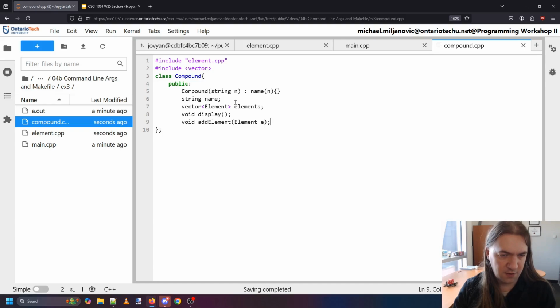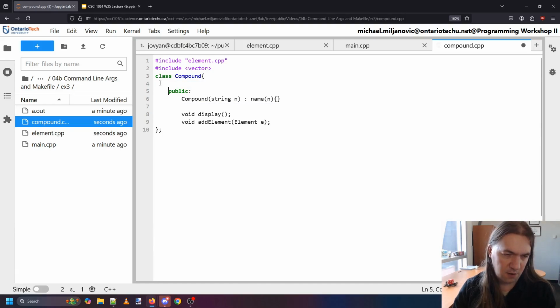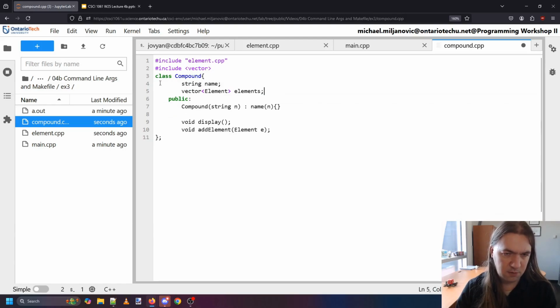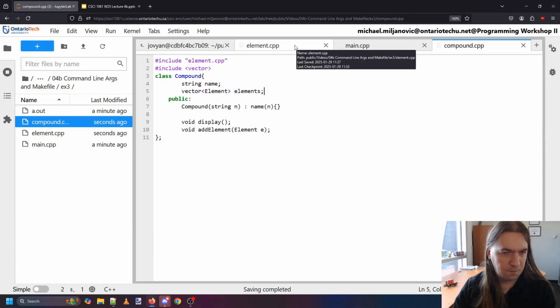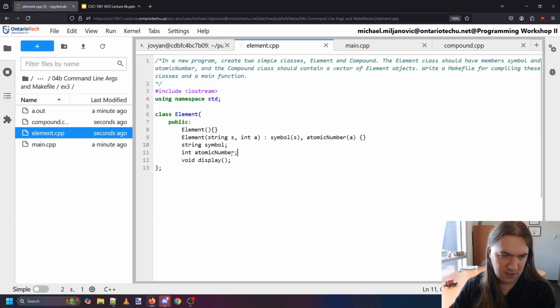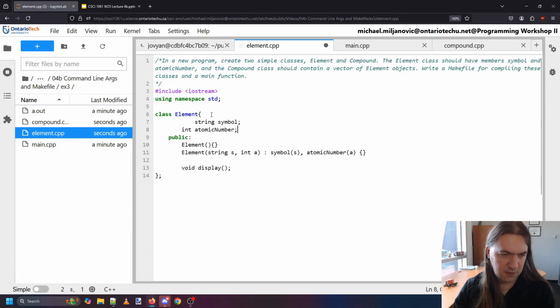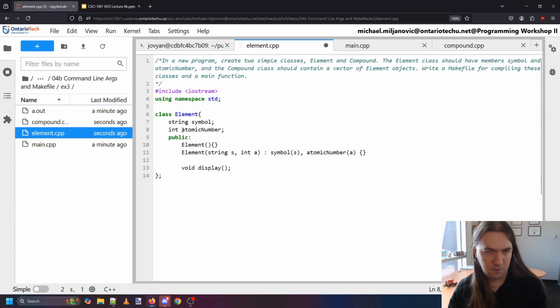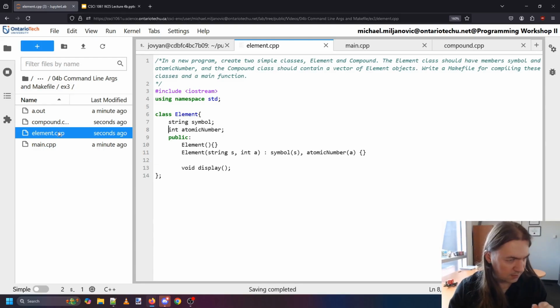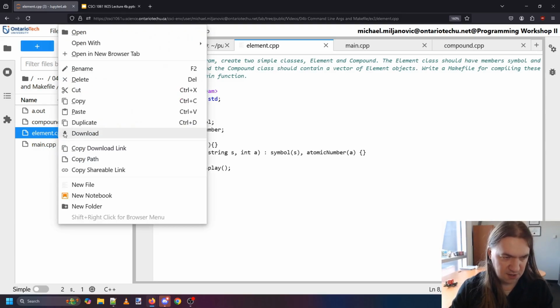Now I can actually make this a little nicer. I can make these properly private as they should be. Let's just put these up here. Similarly here I can make these private. And let's split these into headers and CPP files.